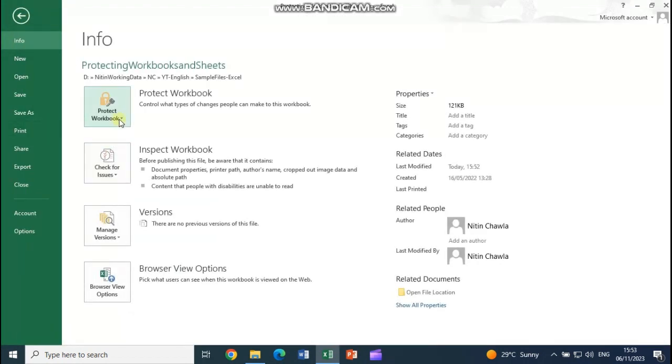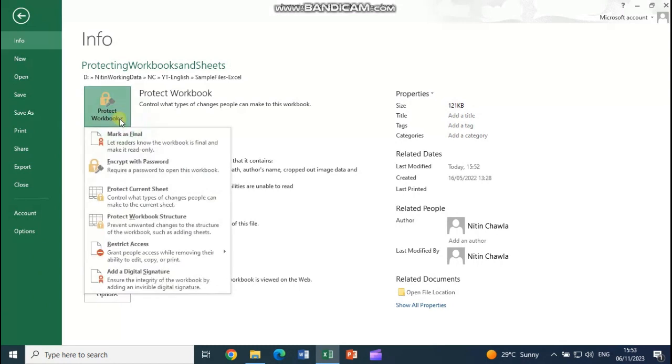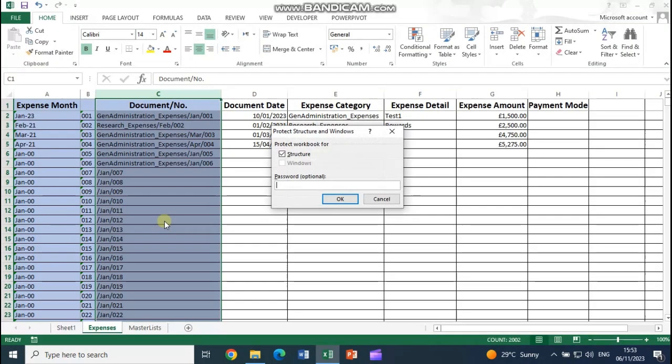We go to the File tab again, and there is an option which says Protect Workbook Structure. If you don't want people to change the structure, like add sheets or remove sheets, then you can protect the structure, and you can give a password here.